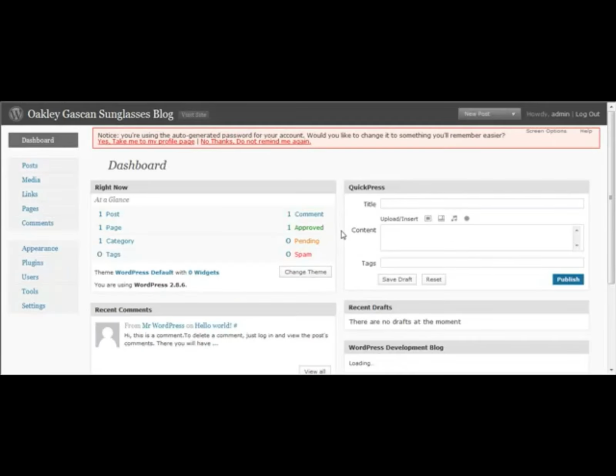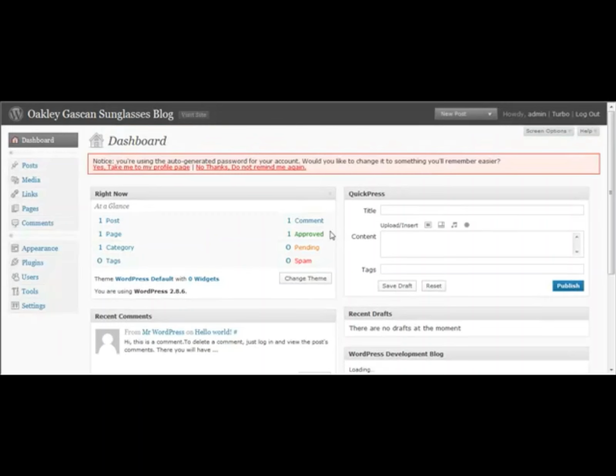And it'll take just a moment. Okay, and once you're logged in, it'll first ask you if you want to change your password, or you could choose no thanks, but you can also do this at a later time. Sometimes, if you decide you want to change your password, this would be a spot to. Otherwise, if you entered it yourself, just choose no thanks, and that will be just fine.